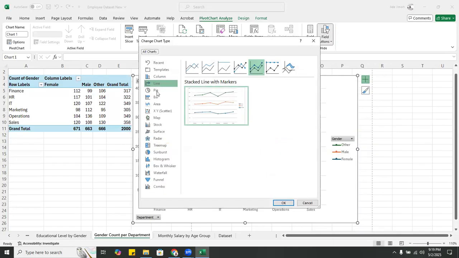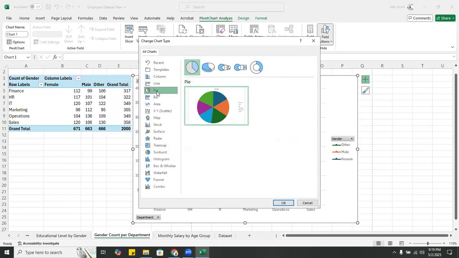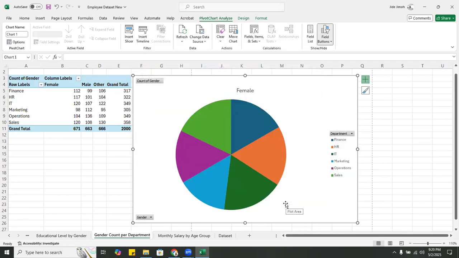So we're moving on to the next chart, which is the pie chart. It is a very, very common chart. Many people like using the pie chart. But before we start using it, I am going to start off by saying it has limitations and it has advantages. Let me start off by telling you the disadvantages of using a pie chart.